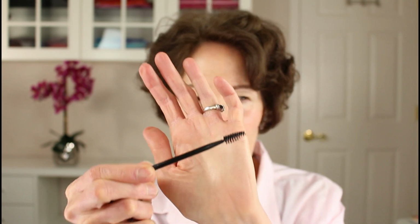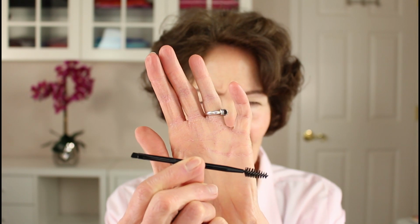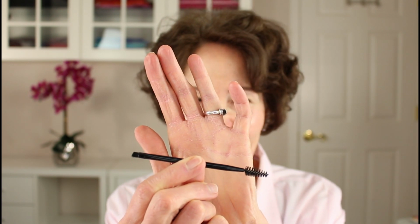This is an eyebrow pomade. It's a cream, and it has a wonderful little brush that also comes with it that's actually dual-ended, so you have a brush on one end and a spoolie on the other end. That allows me to fill in the top area of my eyebrows because quite honestly they've gotten a little bit scraggly along the top in the last few years. And that gives me an even line to work through. So that's where I use the brow pomade, and then I do use a spoolie to blend it in.